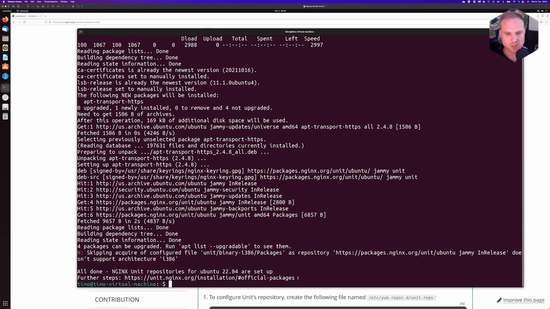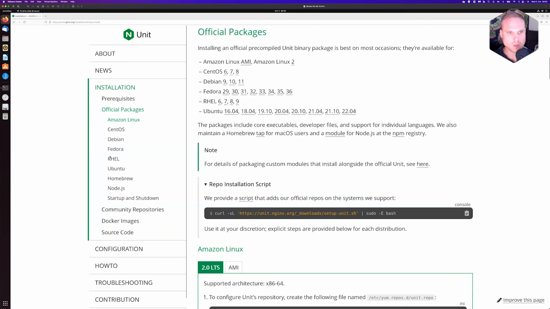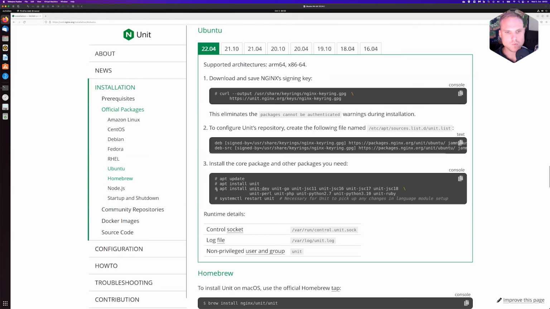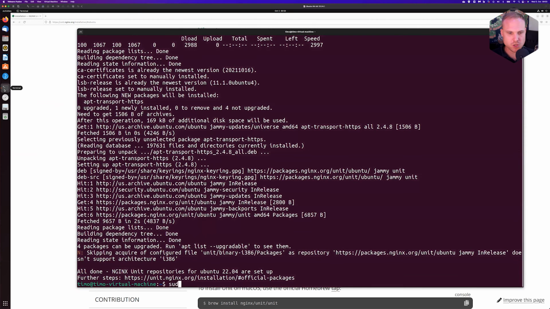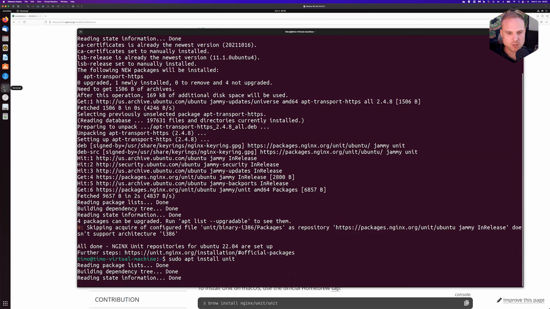All right, so let's go here. And then we can do apt install unit. And then we can use systemctl to start or stop unit. That sounds amazing. So let's do this. We do sudo, as we're not root, apt install unit.